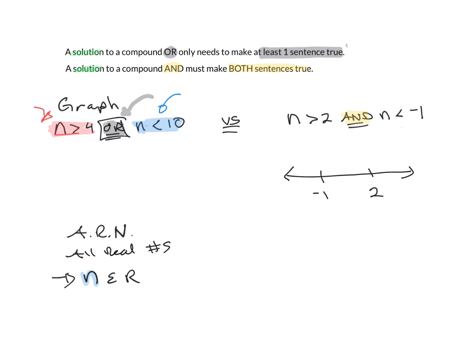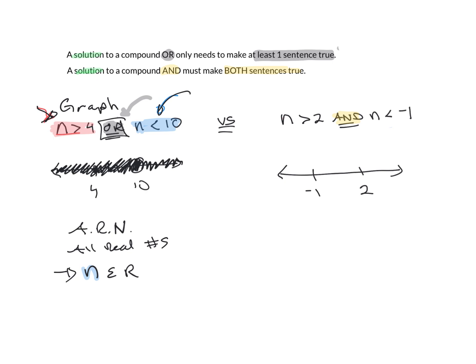So usually on the ors, normally when I'm doing the ors, I don't do above the number line. I just put them on the number line. So again, any number that is less than 10 is from here forever and ever. And then anything that is greater than 4 is from 4 forever and ever. So it fills that in, and you end up getting the whole entire number line. So that's a special case.